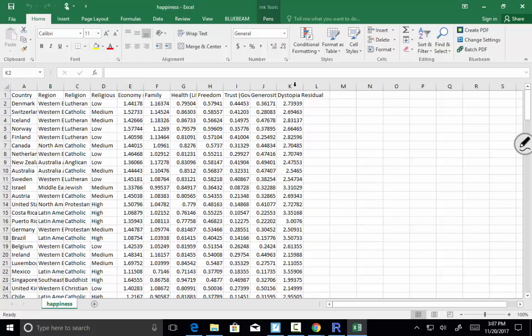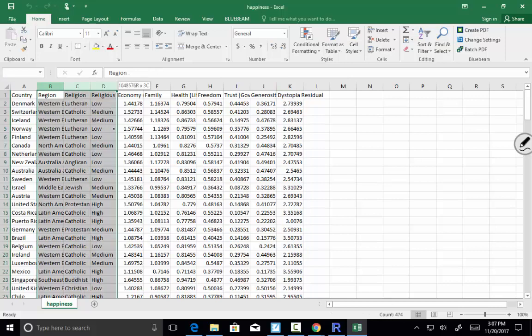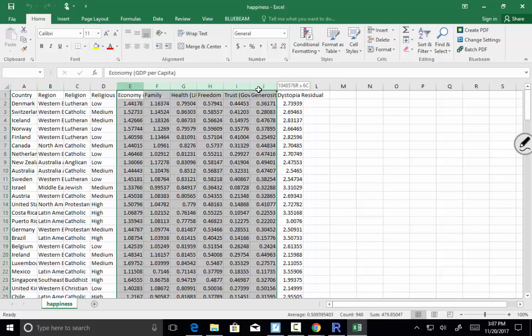So you have your response, and then we have, in addition to these three categorical variables, 6 numeric variables. Let me talk through these briefly. The first column among the numeric variables is called economy, and it's a function of gross domestic product. So bigger numbers indicate greater wealth at the national level.